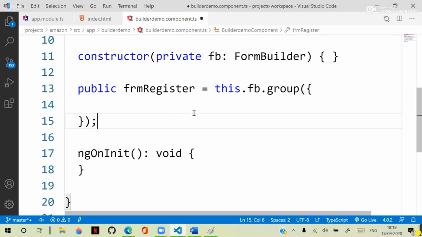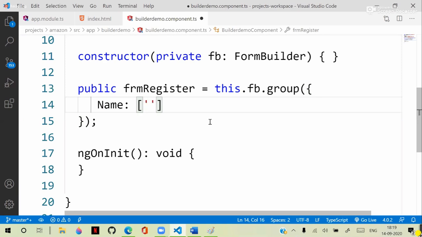Now one memory is allocated for the form group, so it can handle both parent forms, child forms, and their controls without allocating memory dynamically. You just have to initialize. Memory is allocated, it is ready. The object is created only once, and you can use it. Now what are the controls you want? You can directly define them: name, and it is a control. And for the name control, what properties you want.